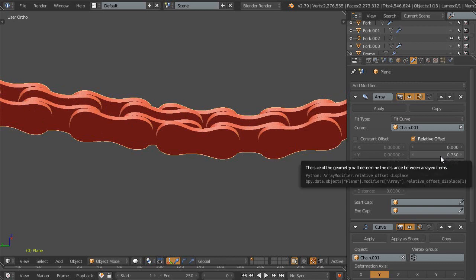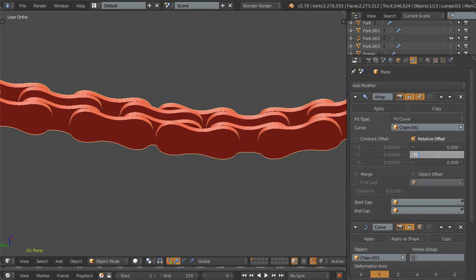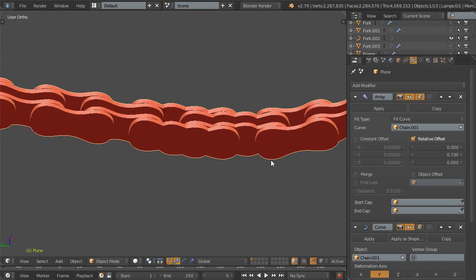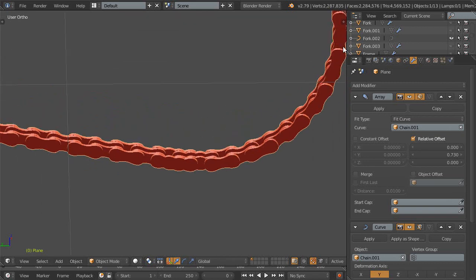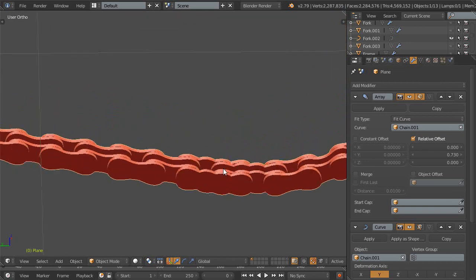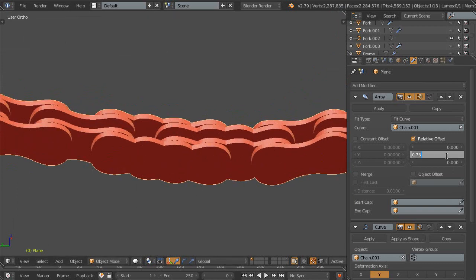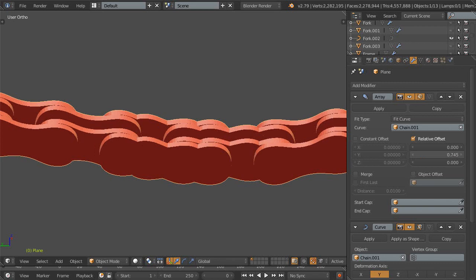That's 0.75. 0.74. Oh, wrong 0.74. 0.73. Too tight. Now I'm compounding them right here, even though it looks good on the rest. They are being compounded in here. So 0.745.